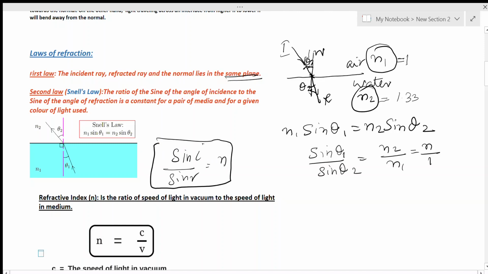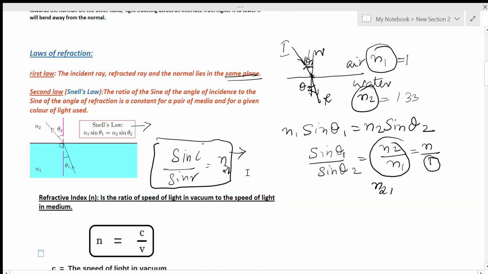So actually speaking, this has to be N21. That means refractive index of second medium with respect to the first medium. That is what we did here. This N2 by N1 is nothing but N21. Since it is air over there, that is why we could put 1 as the number. Otherwise, there will be another N value over there and you have to take the ratio as N2 by N1. So originally, Snell's law is either this way you can write, that is N1 sin theta 1 equal to N2 sin theta 2, or like this in terms of I and R, sin I by sin R is equal to refractive index of second medium with respect to first.